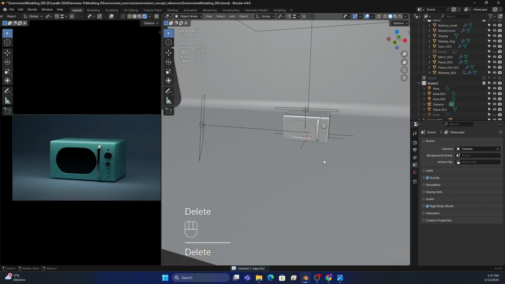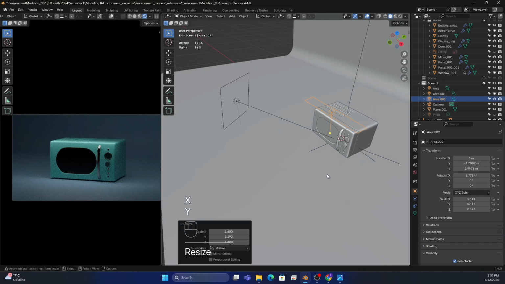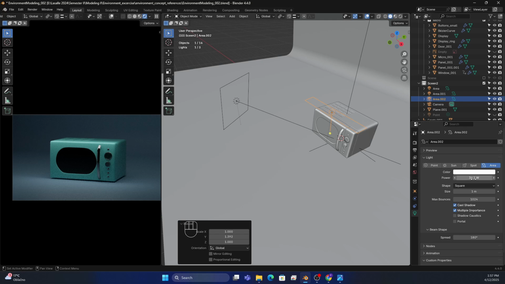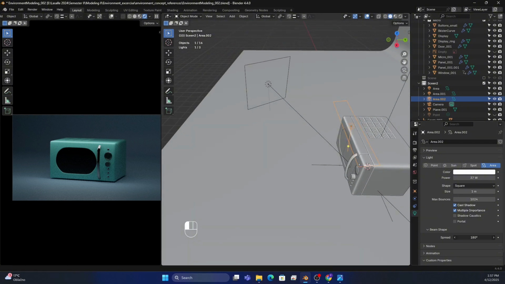Okay, never mind. And lighting is a process like modeling on its own. So it's just experimenting, trying what works the best. But the edge is really good, how it's brought up here. Maybe try 45.